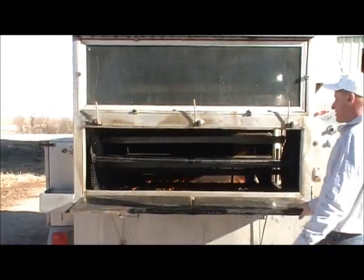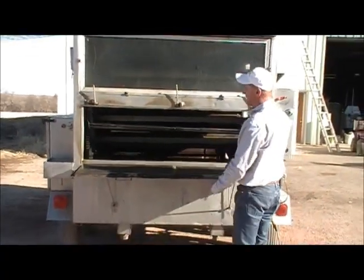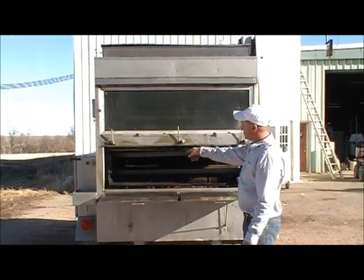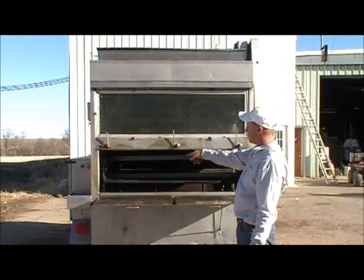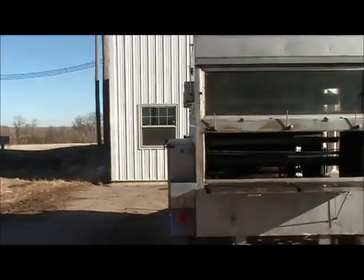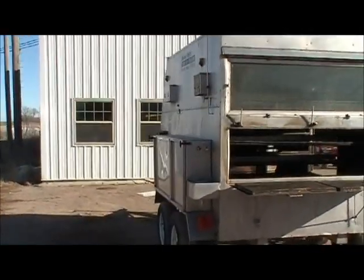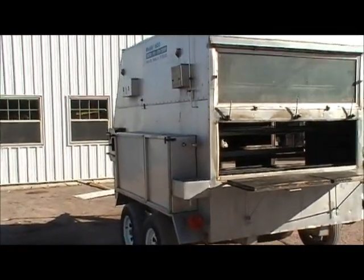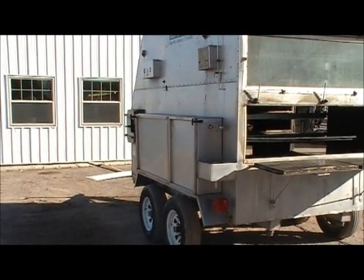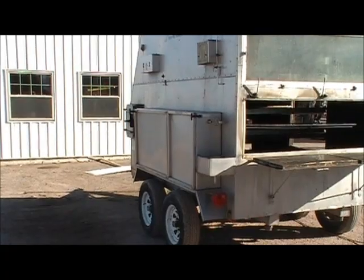It's obviously a serving shelf — you break your boxes open, put them on like that. We've also got a table on that side and a little hand wash sink. Now today we have as many as a three-compartment sink and a hand wash sink, so a total of four sinks for the health department to clean your dishes and things.